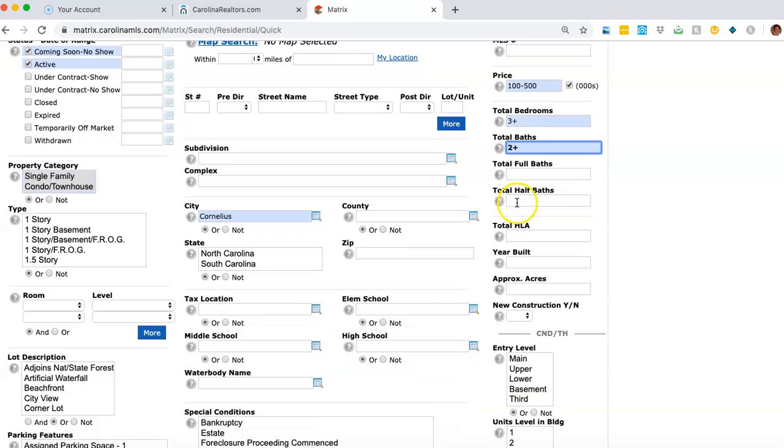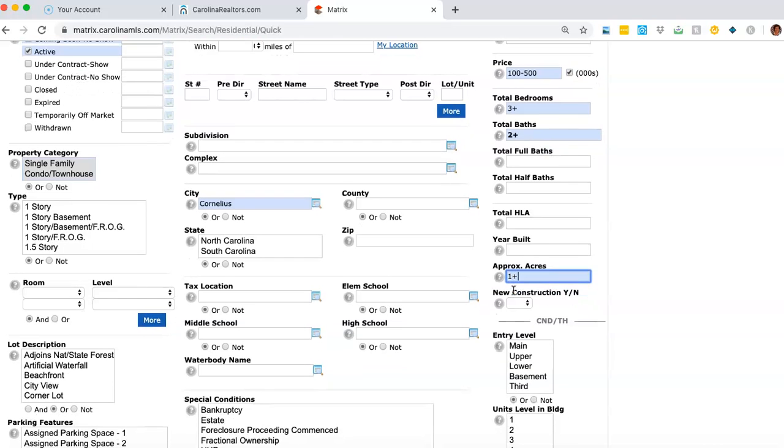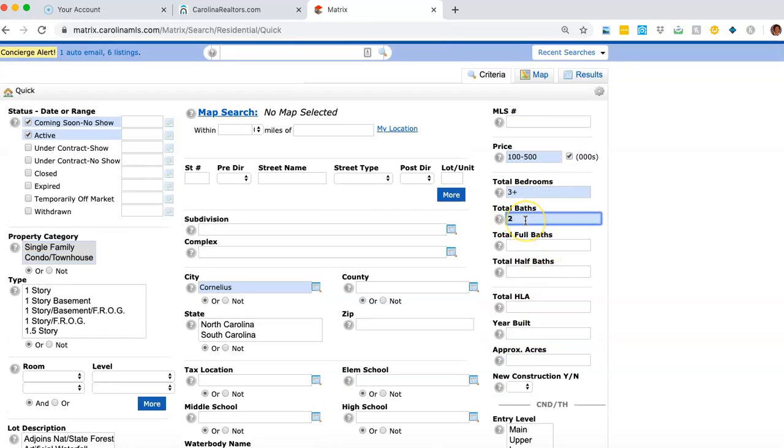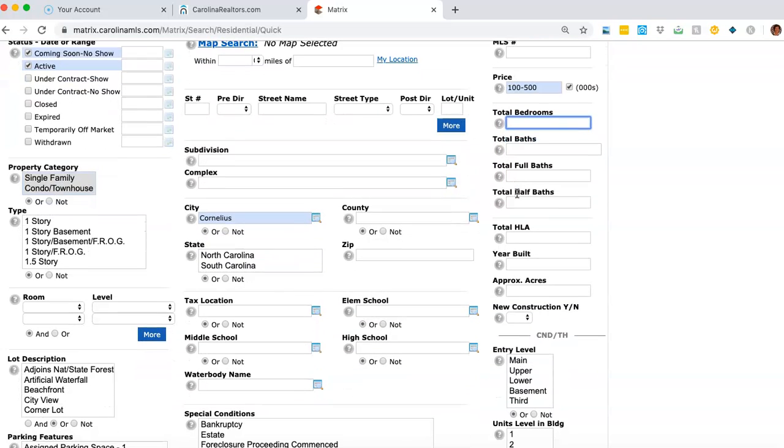You can put a minimum size if you wanted to, or if people were looking for over an acre, that would be a good time to put 1+ acres. But I'm not going to use those search parameters. I'm just going to choose something as simple as $100,000 to $500,000.